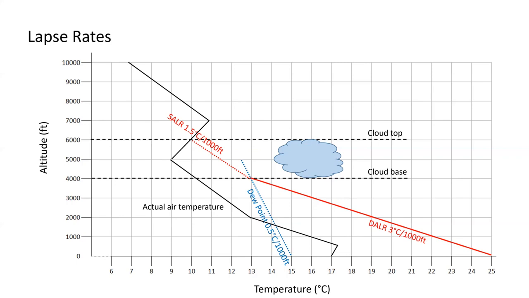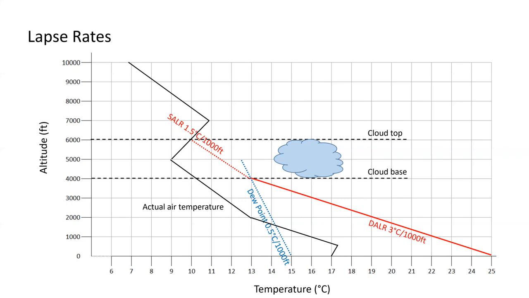Because hot air can't go higher if it's not warmer than the air around it, so there's nothing to make it go higher. The only reason you might see it go higher than this 6,000 foot top is just because it's got inertia. It might poke its head above it, but it'll have to go back down.